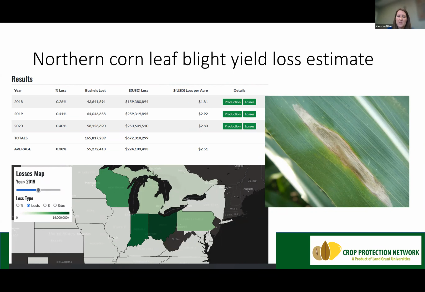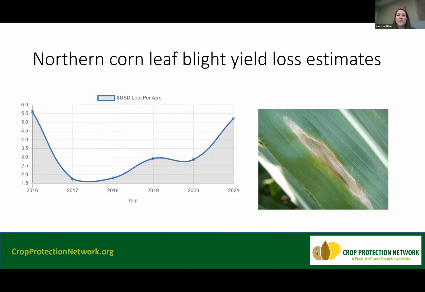And then we also have tools here you can see with our maps that you can see where it was lost as well. And so you can visualize all of these different types. This is just an example here of the bushels lost. But again, it answers those two important questions that I think are really important on how much was lost and where was it lost. And that helps us understand, again, how shifting things like climate or production practice, what value they're having on impact and where people are feeling that impact. There's a few other data visualizations that we have available on the website, so you can look at it graphically in a variety of terms.